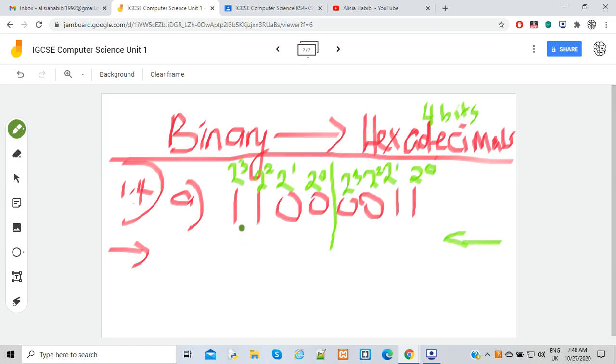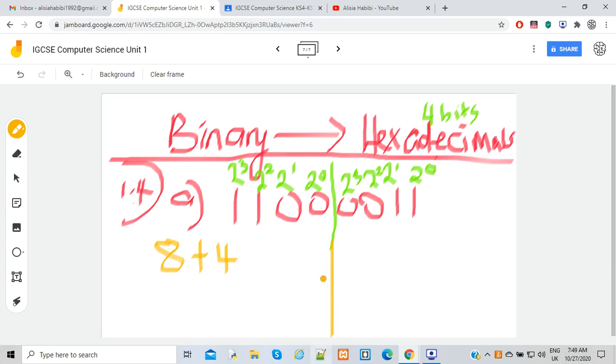Now we're going to be multiplying those bits with the powers of 2. We're going to look from right to left in this case. So 1 times 2 to the power of 3, which I'm just going to write as its normal value so we don't waste spacing, gives us 8, because 1 times 8 is 8. So on the left side, we have 8 plus 1 times 2 to the power of 2, which is 4, so that's going to give us 4.